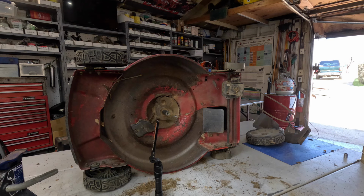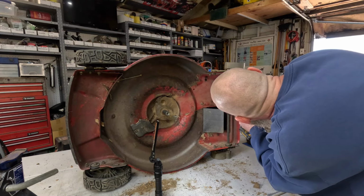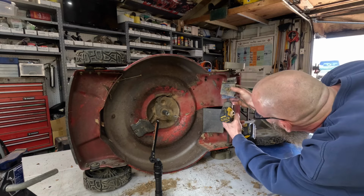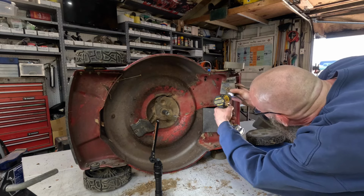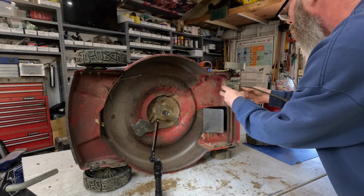It's a number 2. If I can get this other one out of the holder. Nice fresh one, ain't never been used. Golly, that thing is still stuck. There we go. Gotta use a little more force.